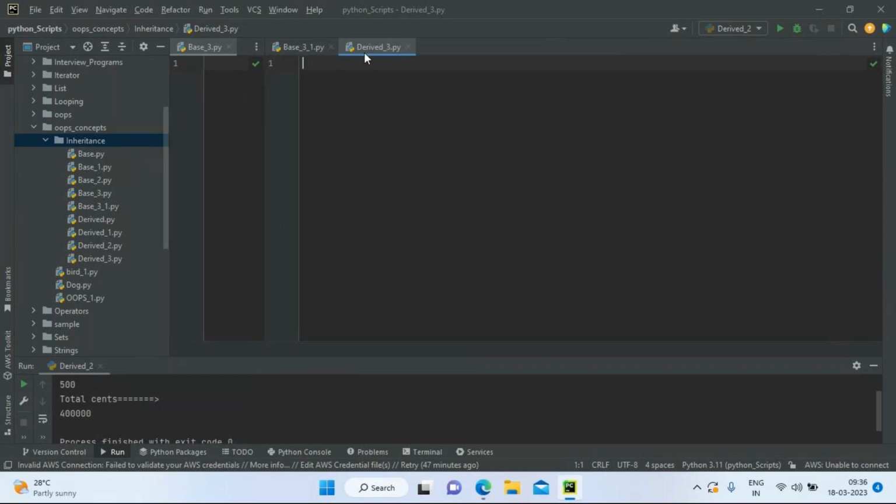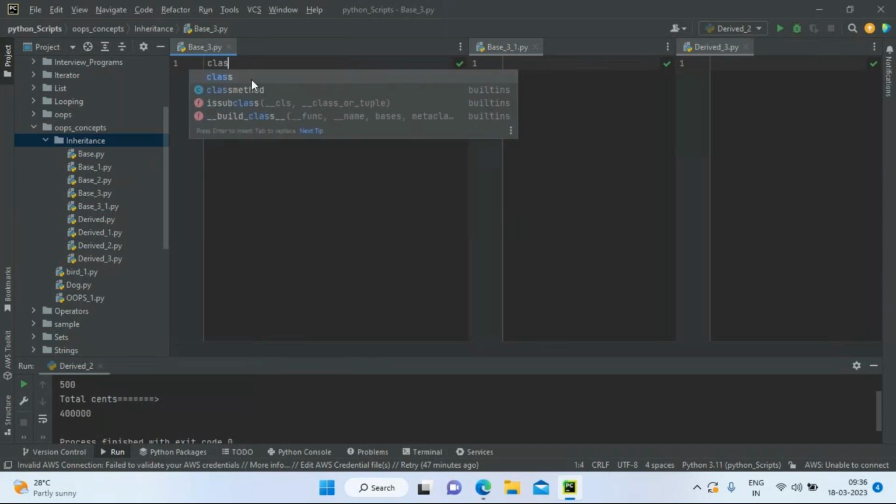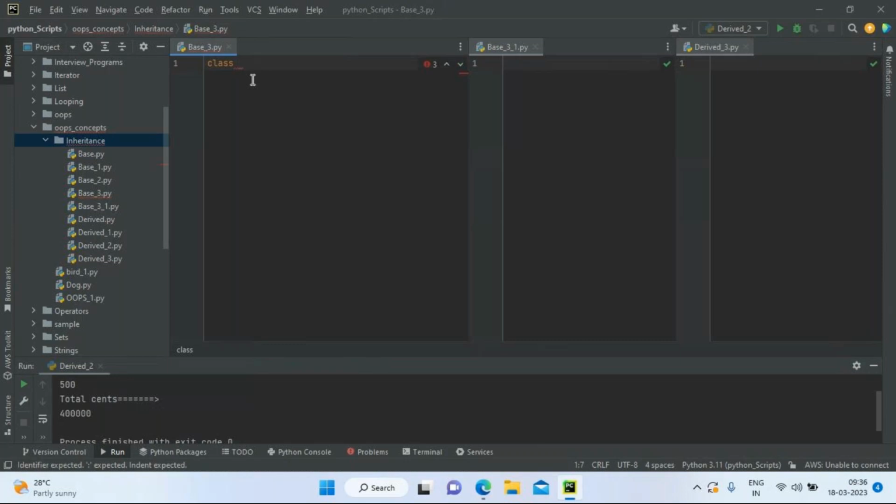Okay, now split the window. Now I'm going to have some examples. I'm going to give some class name, measurements initialization, measurements init. This is a class name.